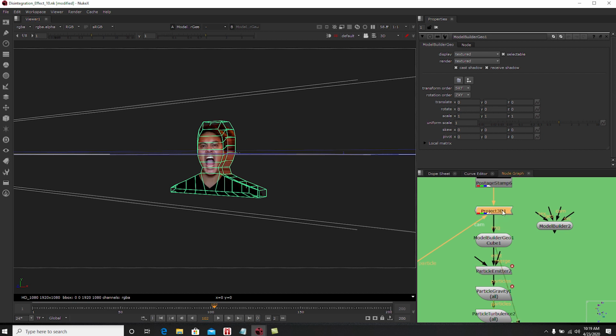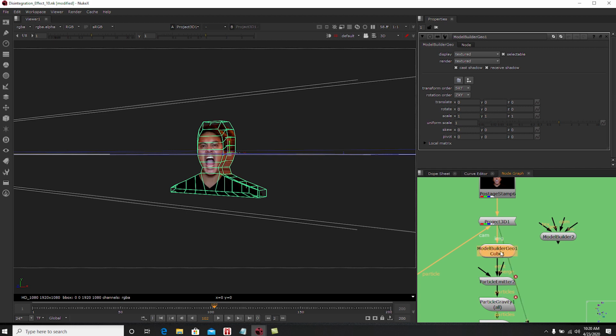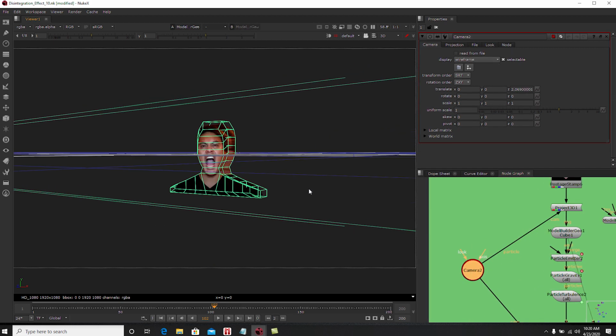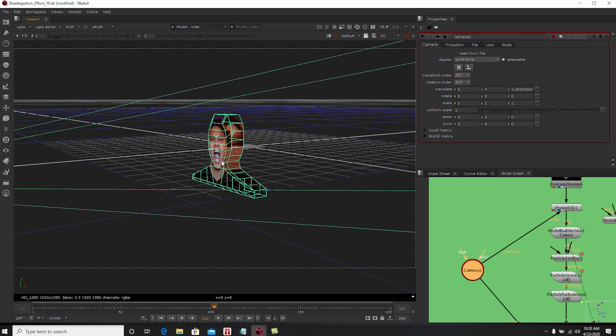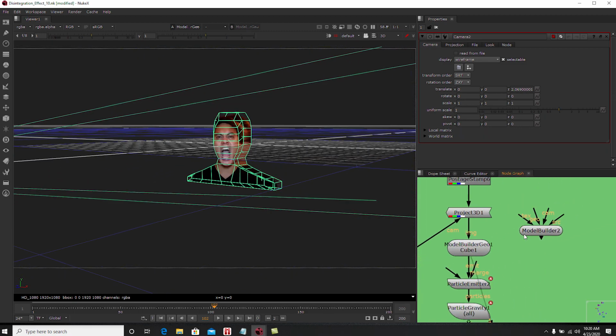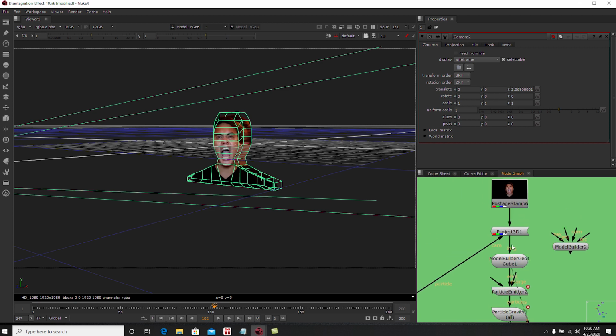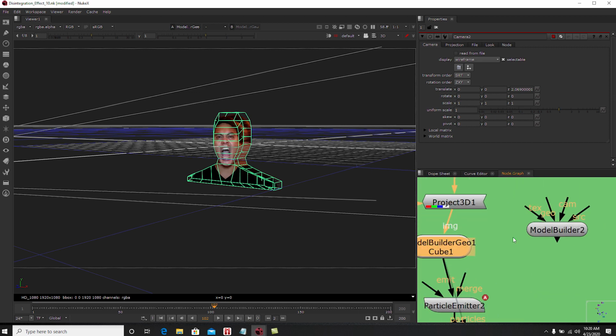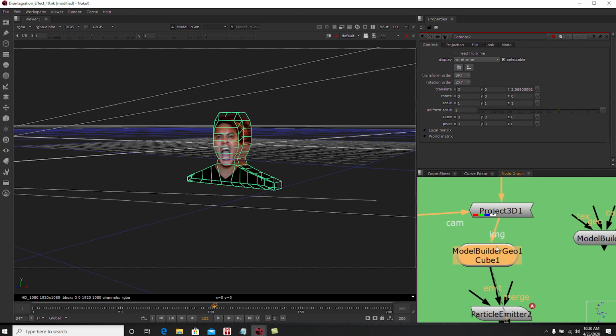And I projected the footage to the model builder with the camera right there. So this is the setup. Project3D: this one is the camera, this one is the footage, and the geo from the ModelBuilder you connect here.